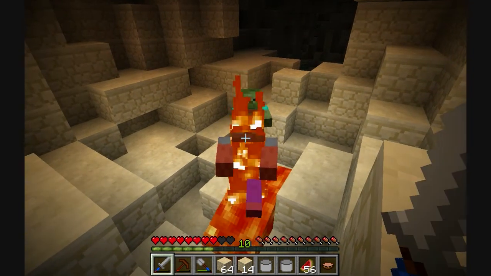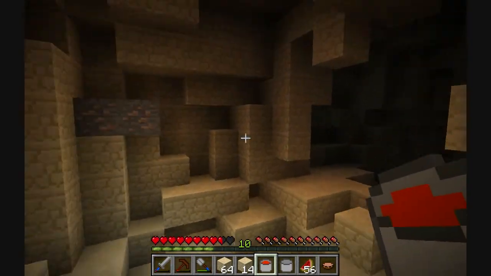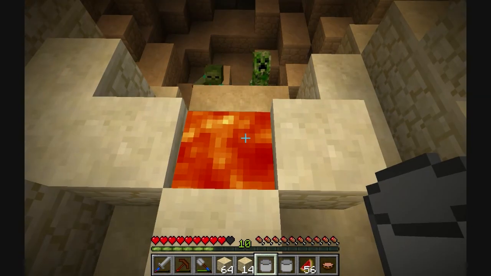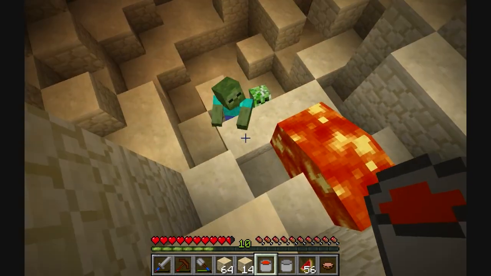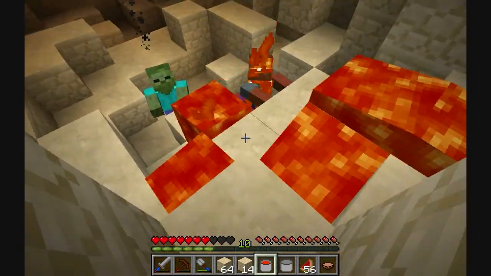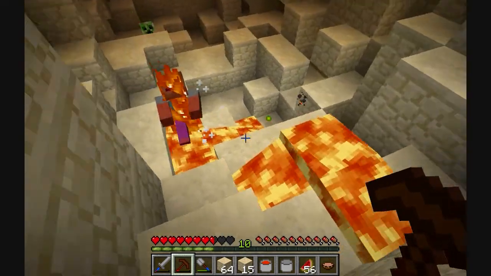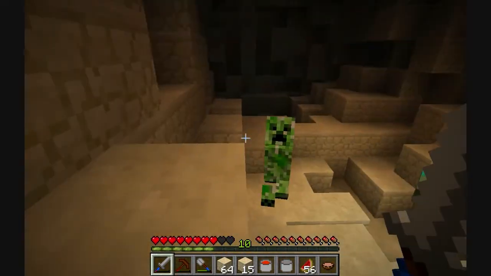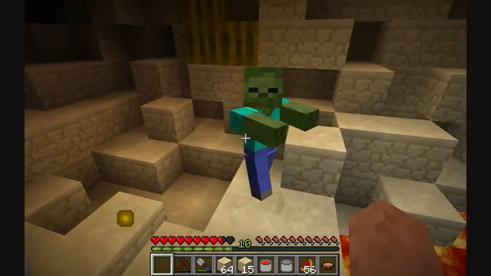Hey, buddy. Just hop right in. Don't be shy. It's just lava. What could it possibly do to you? This is like the perfect place to put lava down. Or not. Because it goes right into that little hole. Okay, why can't I hit him? Okay, that was a bad idea. There you go. Hop on over here. Oh, another zombie spawner there. Or two. Oh no.